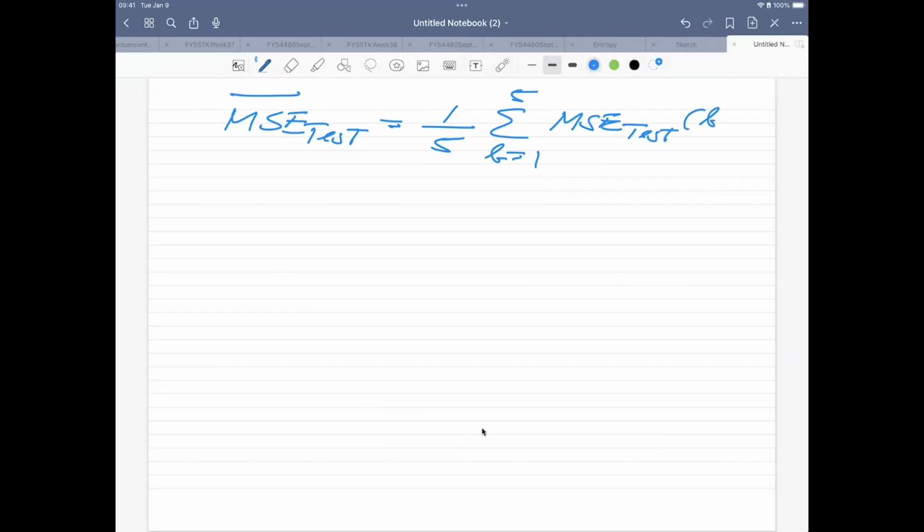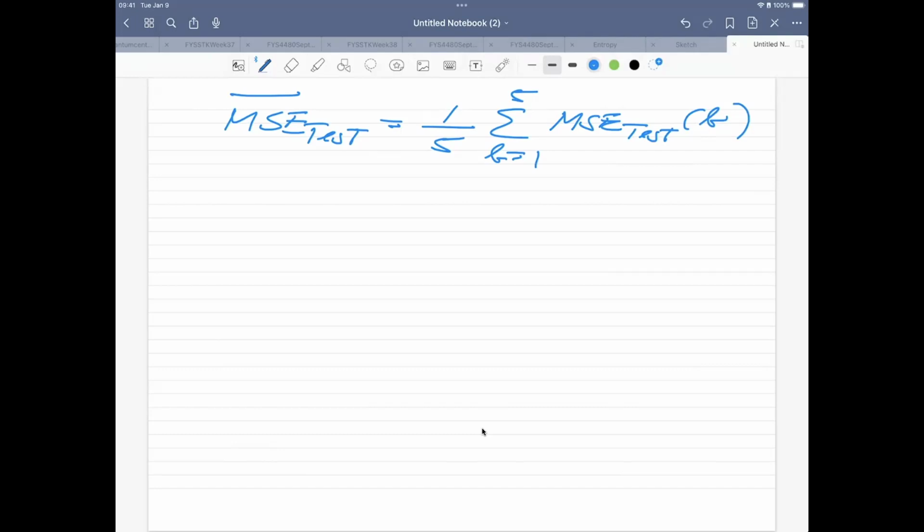And then we will simply have the sum over all the mean squared errors from these different experiments. Now, there is one variant of this, which is called LOOCV, leave one out cross-validation. That means that if you have n data points, then you have n minus 1 data points for training, and only 1 for testing. And then you do this n times. So you would simply reshuffle all the data points. This is called leave one out cross-validation.